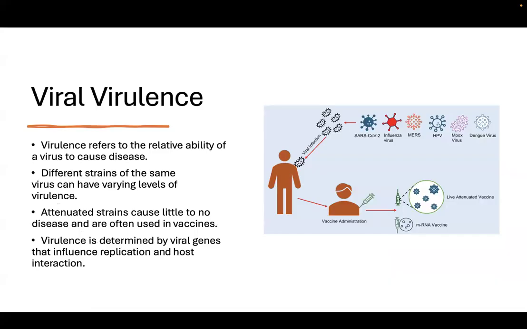One interesting thing that we see with viruses is that, despite being the same virus, let's imagine influenza, not all influenza viruses cause death. Some of them have increased virulence. By virulence, we mean the relative ability of a virus to cause disease. Let's imagine we have influenza A and influenza B. Even though they're the same subtype, H1N1, they have small differences in their genomes, so that one is literally killing you, but the other doesn't kill you, does nothing.